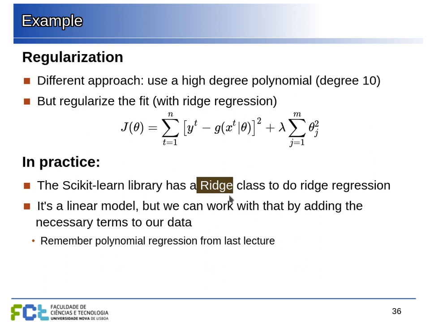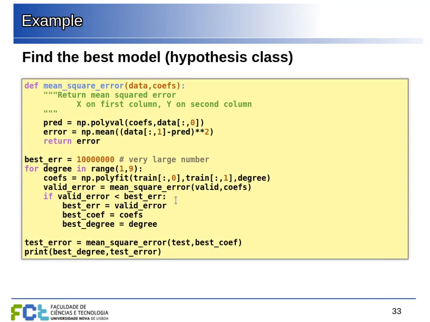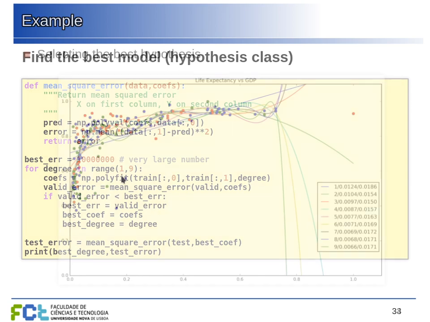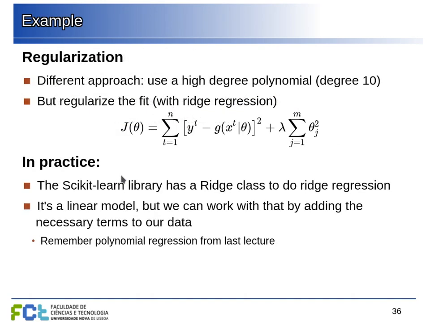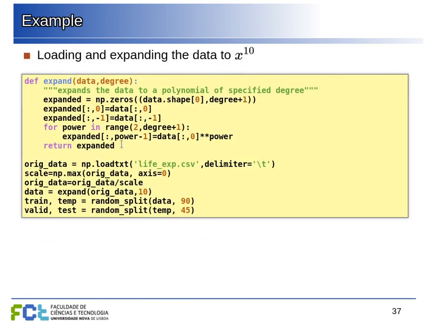The thing is that ridge is a linear regression. So it's a linear model. We input the data and it just does a linear regression with regularization. However, note that we don't have a problem with that. In this case, we use the polynomial fit because NumPy gives us a polynomial fit. But if we need to use a linear model, we can do the polynomial expansion of the data ourselves and then just feed it into the linear model. As we saw last week, these are the same things. So we can solve this problem easily just by creating this auxiliary function that expands the data.